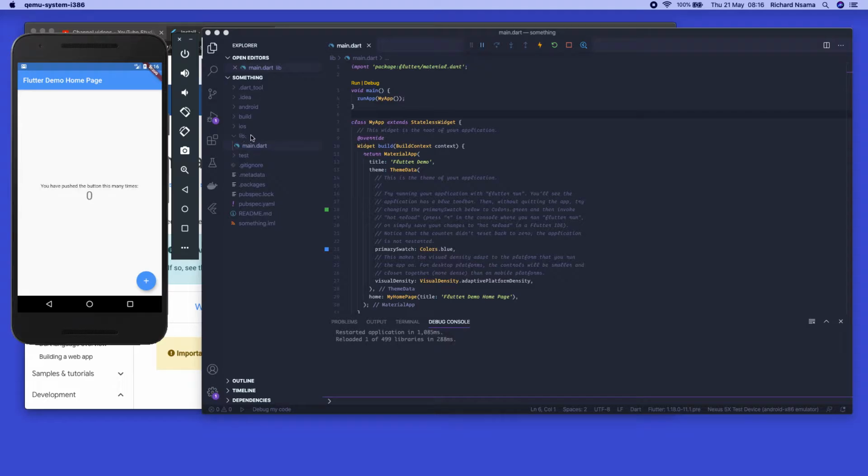Yeah, the lib folder is where you'll be spending most of your time. This and the test folder, assuming you write tests religiously. Okay, I'm going to cover how to write tests in Flutter, but for now, not really. The lib folder has a main.dart file, and the main.dart file is where the bulk of your application is. It's the starting point of your application.